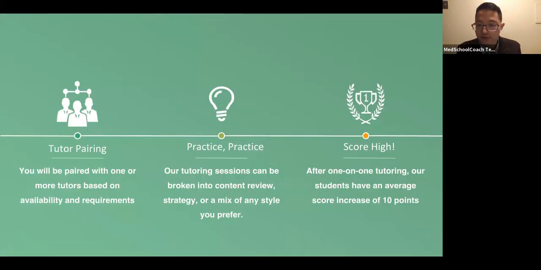Okay, so a little bit about how things work with us. When a student signs up, we ask the student to complete an intake form. The intake form asks a number of questions so we get to know their background. What are their strengths? What are their weaknesses? What are their goals? Using that information, we pair the student up with a tutor who is going to be a good fit for them. Once the pairing happens, our tutor reaches out to the student, and together they're going to do whatever it takes to help the student reach their target score.